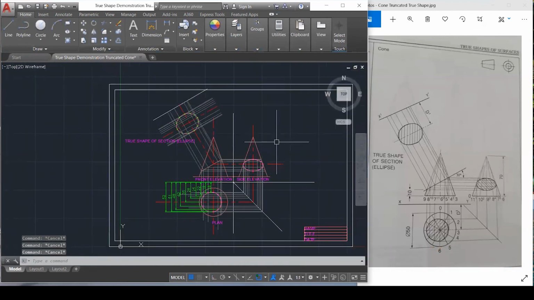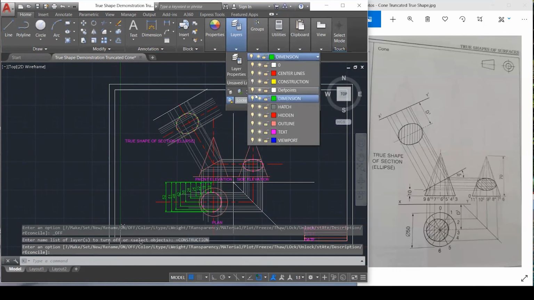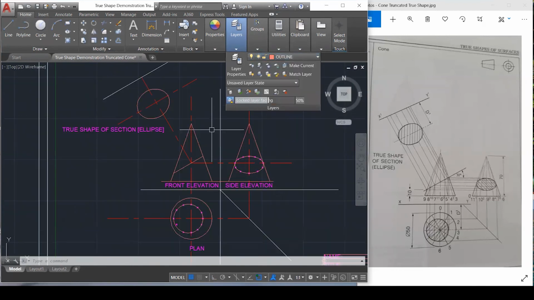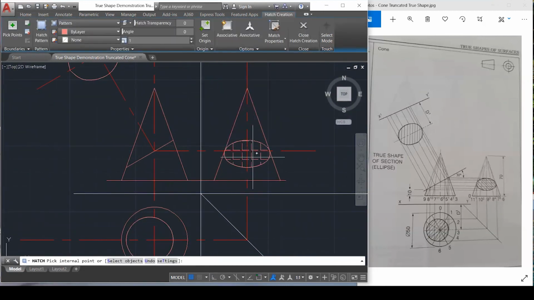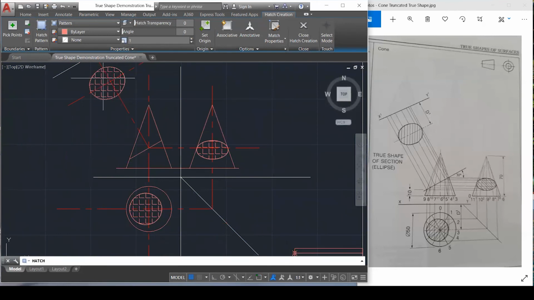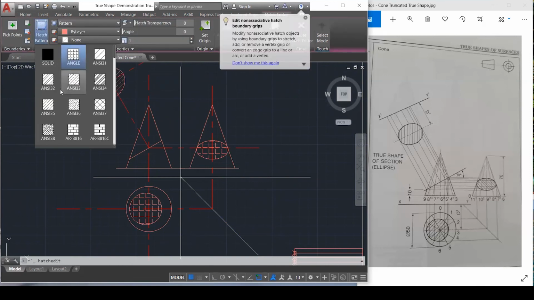Now, what am I going to do? I'm going to turn off the layers and then hatch everything. So I'm going to turn it on. Okay, that should give me a proper hatch now. Because you've got to know how to solve these little things. So what am I doing different this time? I really don't know. All I can say is that you have to have patience with this program.